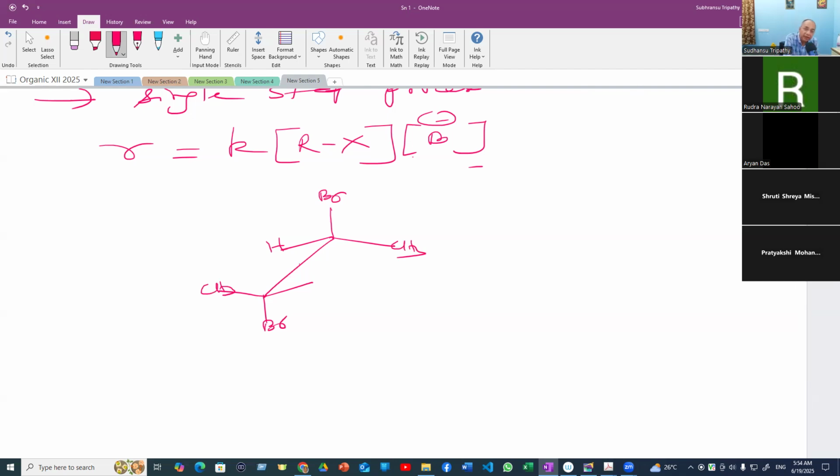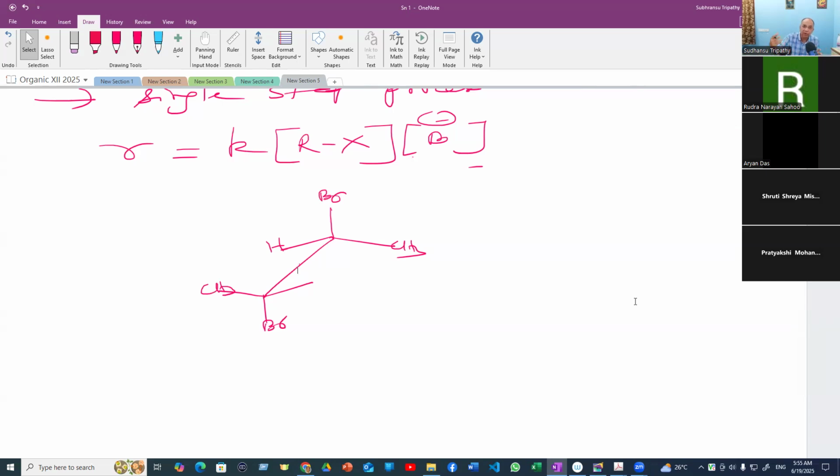But the eclipsed conformation is not a reality. We tell general students, an average student, that there is a plane of symmetry, but that can be visualized in the eclipsed conformation, which is a non-entity. Any molecule doesn't remain in eclipsed conformation for any detectable time period. It is a passing phase. When the rotations are happening very fast, they have to go via the eclipsed conformation. But at a given point of time, you will find all the staggered forms.